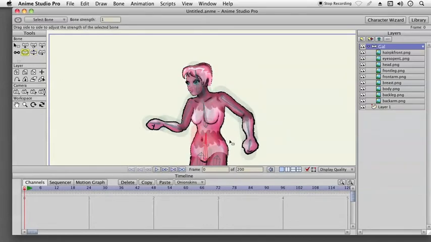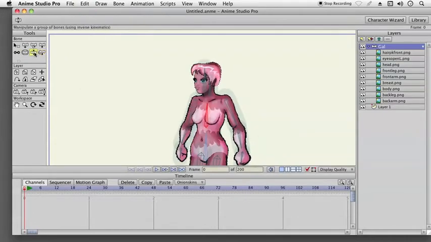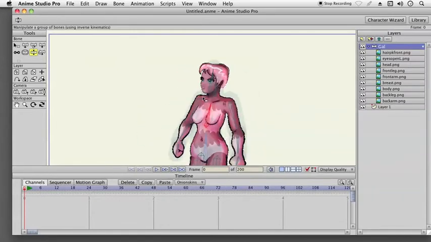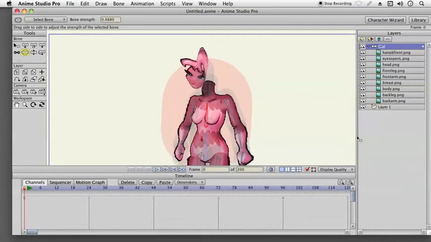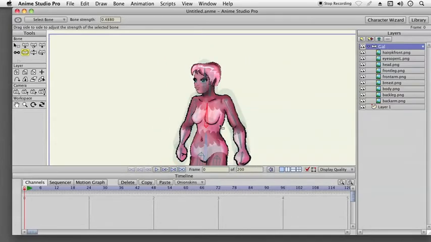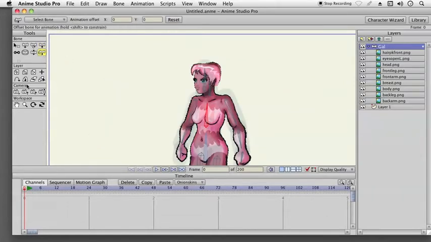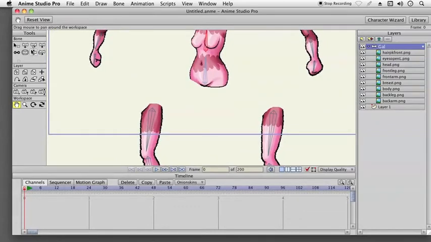This is just early stuff, so the original version's already complete. This is just a sample version, just to give you an idea of how things affect one another. See how you rotate that and it doesn't hold together. That's when you come back in and say, okay, I got to increase by pulling to the right the amount of weight that this upper torso holds over the other parts. This way it'll rotate together.